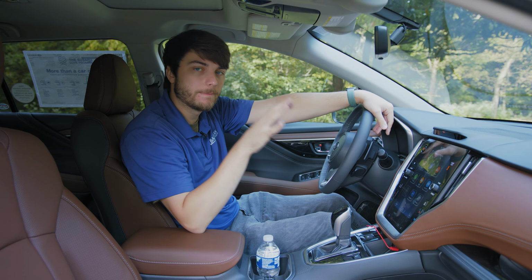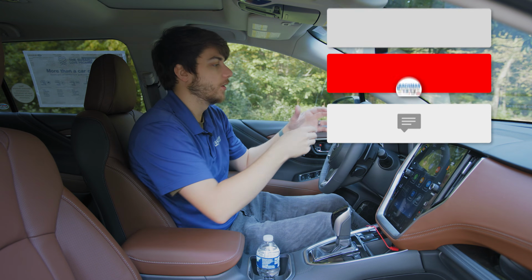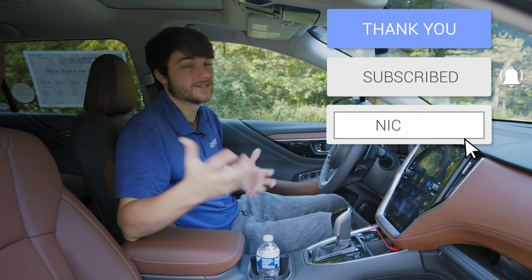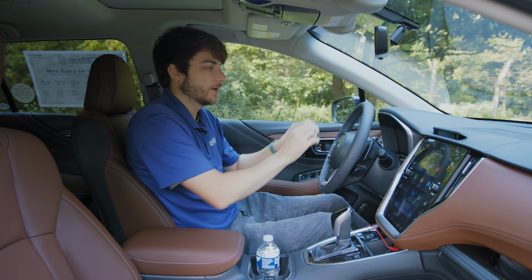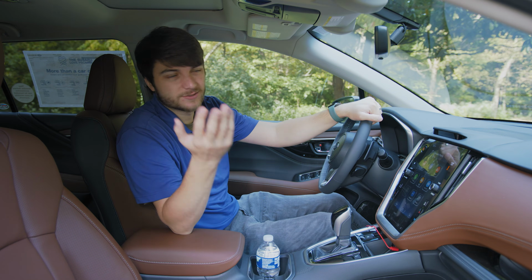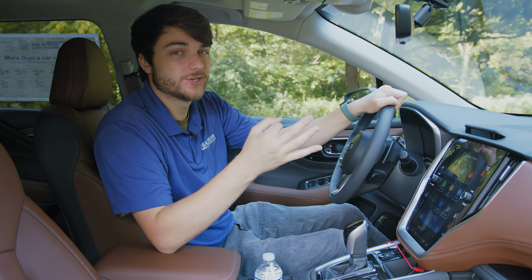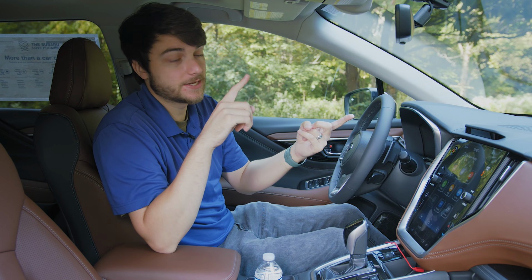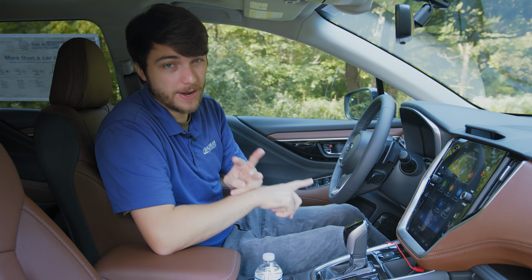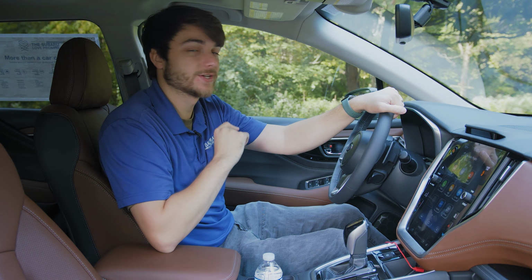The third and final minor change for 2021 is actually rear seat reminders. So all it does is if you've had something in the back seat, or even if you haven't, and you shut the car down and everyone gets out, it'll pop up and say, hey, don't forget to check the rear seats so you don't leave kids or pets or important things back there. So those are the three minor changes: the adaptive front lighting system being standard, the rear seat passenger light and chimes, and the rear seat reminders. Those are the big changes for 2021. But there's another change, like I mentioned, that I want to talk about in just a second.